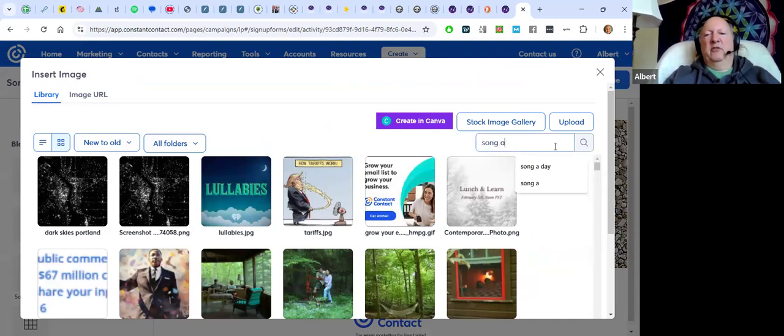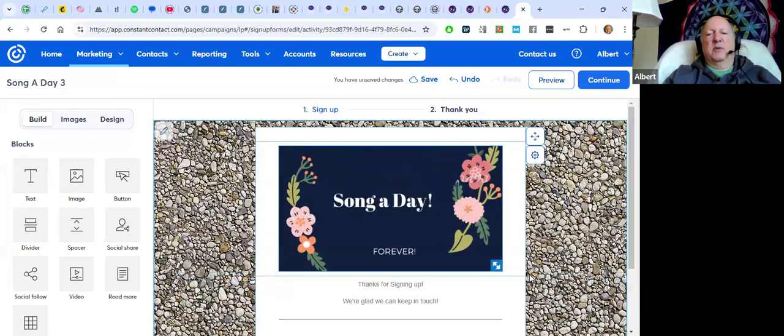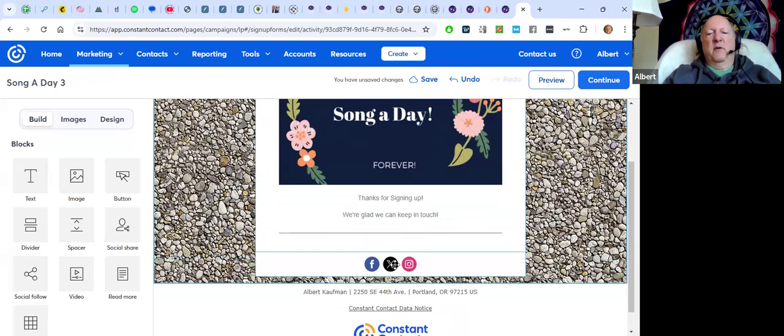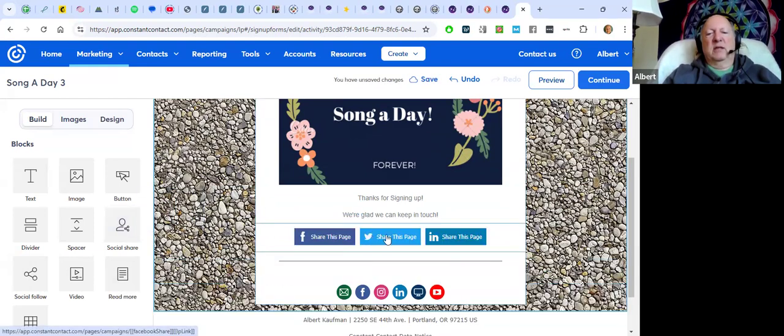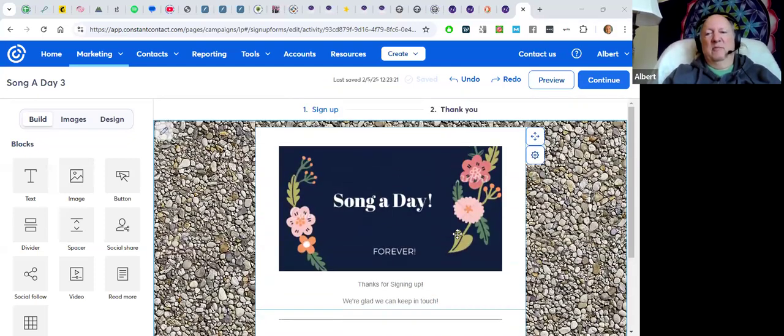But maybe here would be a place to say thank you. Thanks for signing up or something like that. I mean, that's what the text here says. And then it's got a little bit more text. This could be a place also to add in my social media accounts for people to follow. It could be a place to add an article. It could be a place to encourage people to share this. There's all sorts of things that I could do at this point to encourage people to take some further action. Oftentimes I'll have sign up for Constant Contact here, or sign up for some other list that I'm doing. So now I've created that sign up form.